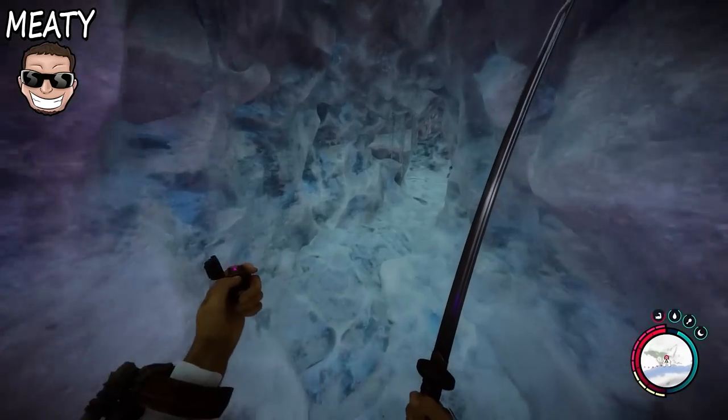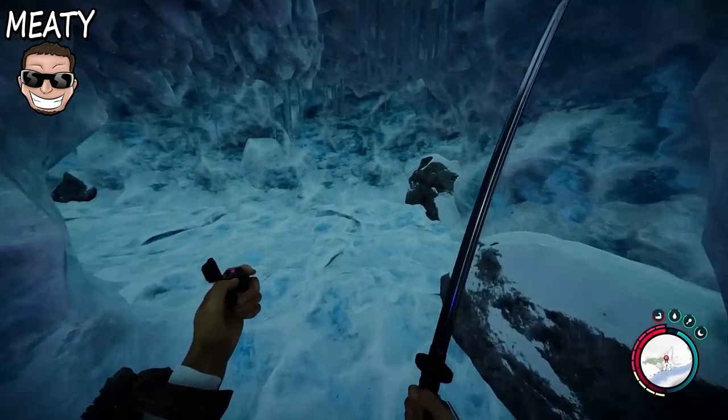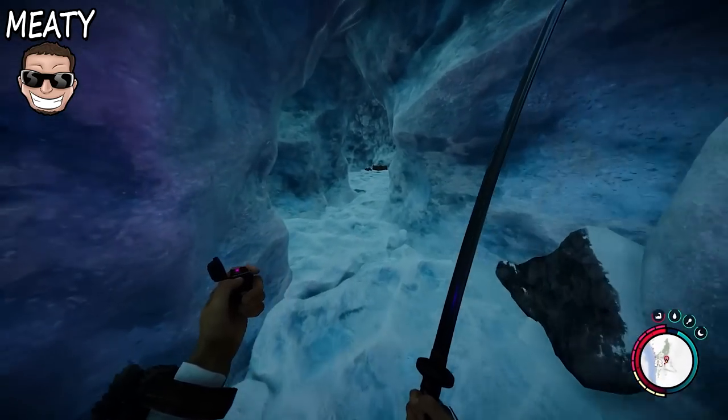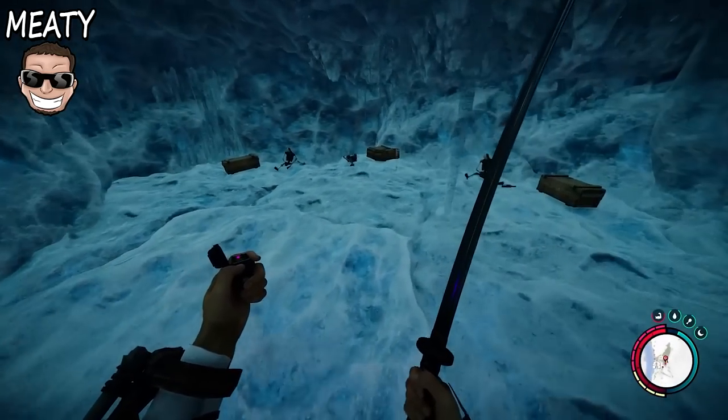Dude, this looks like... this reminds me of Star Wars, Empire Strikes Back. Dude, there could be a wampa in here. Do you have your lightsaber handy? This is cool. You don't usually see a cave that you can walk in. We usually have to creep into them, you know?